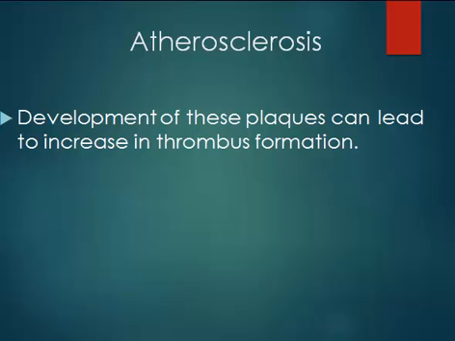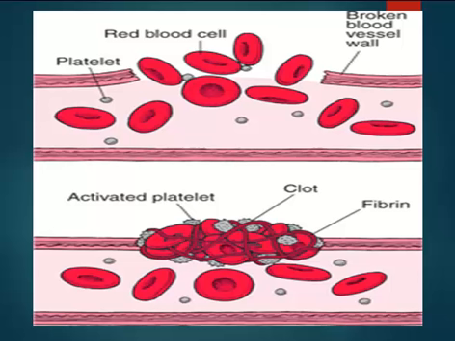So how does this happen? How do these clots form because of the plaque? Well, let's take a look at a normal clotting process. So in a normal clotting process, a blood vessel may be cut or injured. So what happens is platelets begin to attach to this roughened area. Platelets are designed to detect a roughened area.